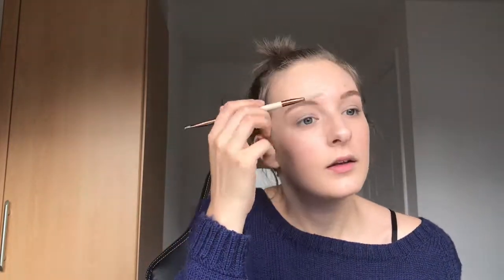I'm now using the Body Shop eyebrow palette in shade 2, which I think is fair. And I'm just literally going over them. Make them look a little bit better. I'm not a professional. If you want to see these bits that I'm doing in more detail, definitely go and watch my everyday makeup video. I think I'll do a favourites video, and maybe more in terms of skincare as opposed to makeup, because I've got a lot more skincare. I just think my brows look a little bit crazy once I've actually done them.